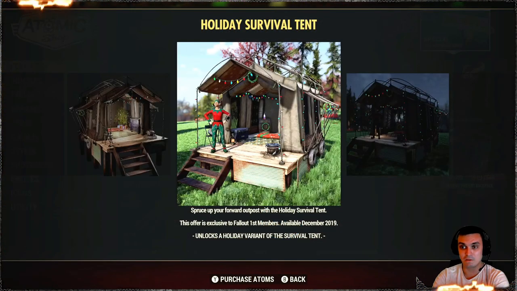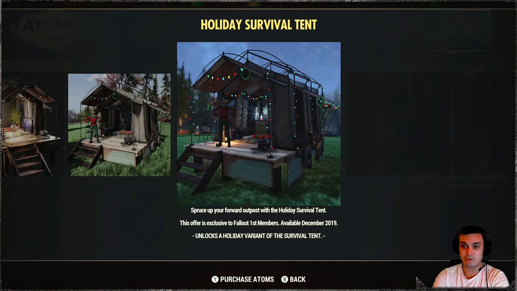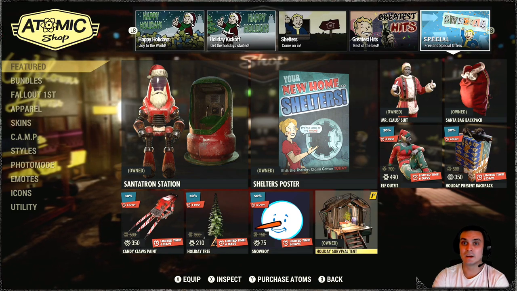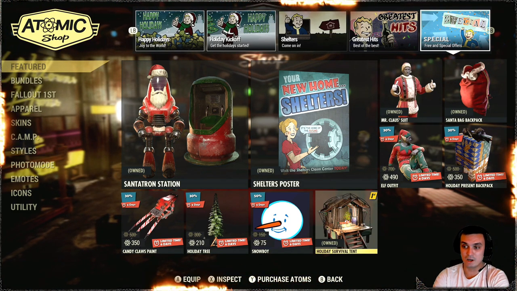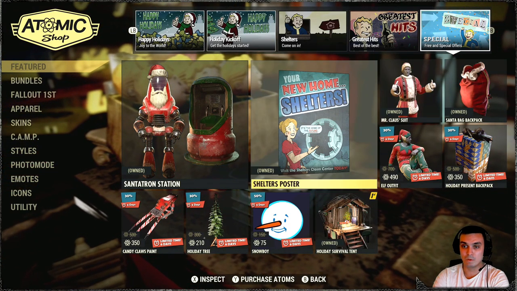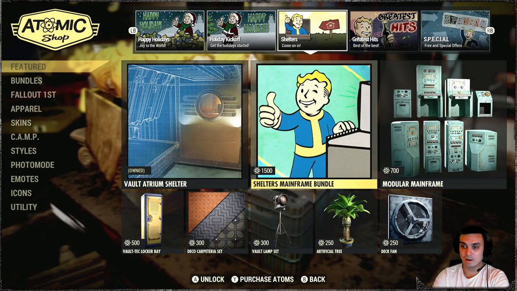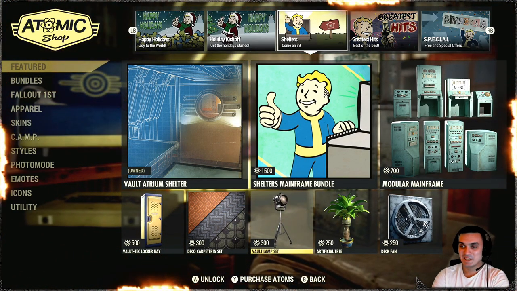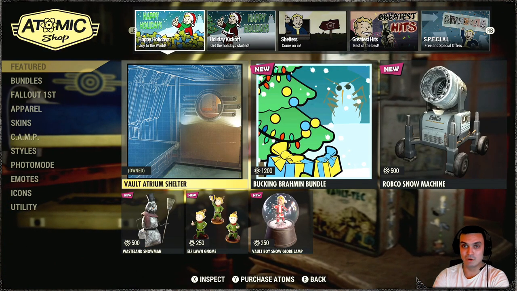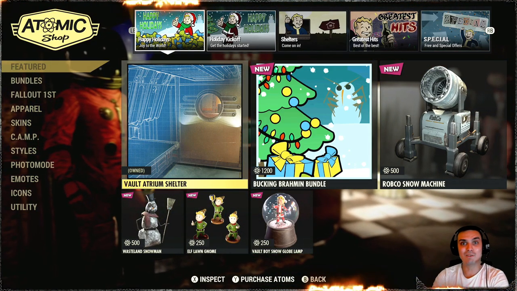But now I see that you are able to return stuff from Fallout First, so maybe you would consider returning the elite or the advanced versions of the NCR armor, not the default one. The default one anyone gets at any time whenever they apply for Fallout First. But the elite one, personally myself, I love the elite one. But the advanced ones also look really, really nice. So it would be really nice if you could send it over.